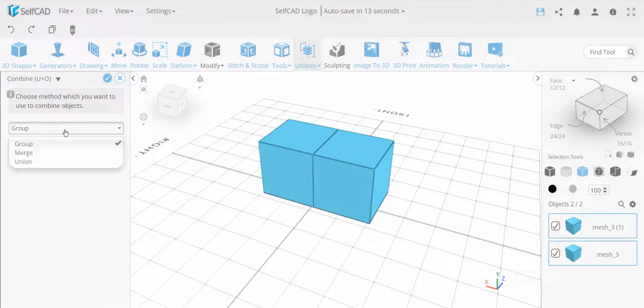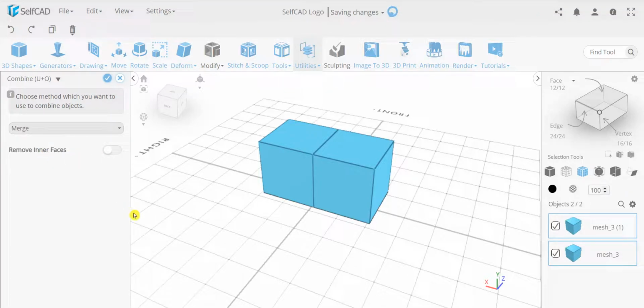If I select both objects and combine them, in the combine option I have 3 different options. I can group, merge, and union. If I group them, basically nothing will happen. They will be maintained the way they were before, 2 individual objects. If I do union, this will combine them in a way that they should make a cut. I'll touch on this a little bit later. Or I can merge them.